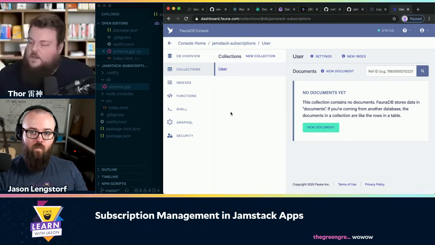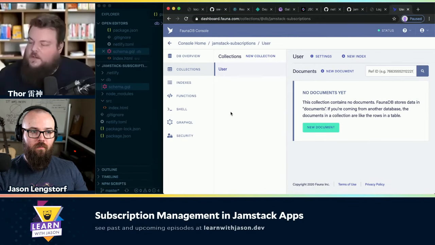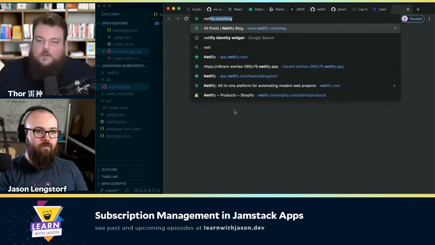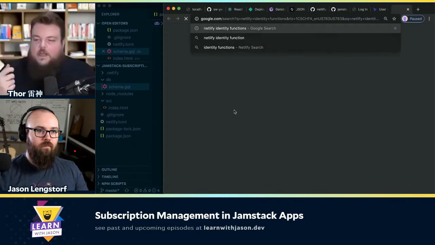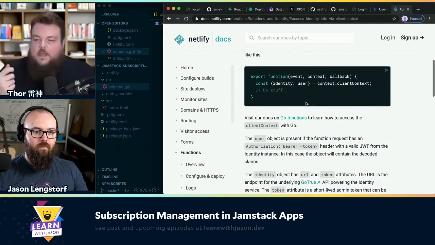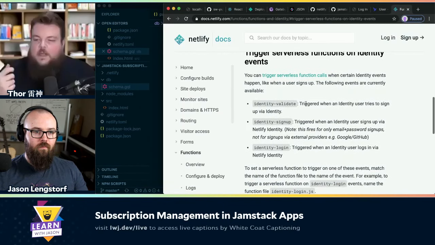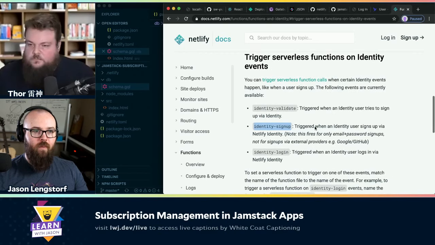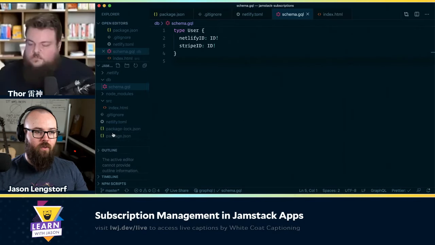Yeah, so I think for Netlify identity, we have sort of listener functions or event functions, right? Mm-hmm. And so basically, anytime someone signs up, we want to trigger that function and we want to write a new record to our database. Okay. So that means that we basically get webhooks with Netlify identity. So whenever somebody signs up, we can trigger a function that'll do something.